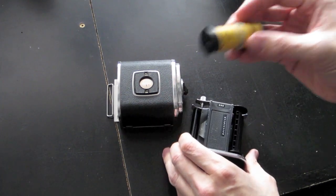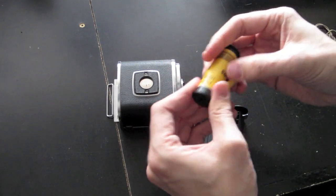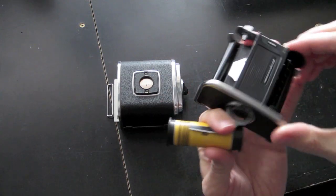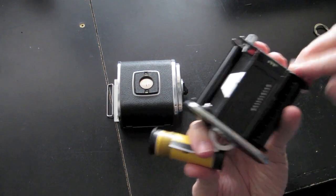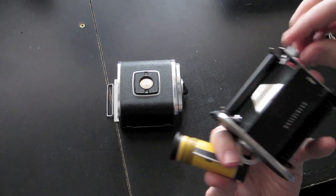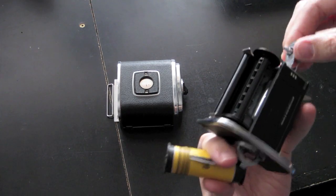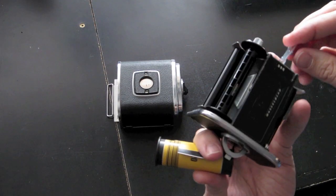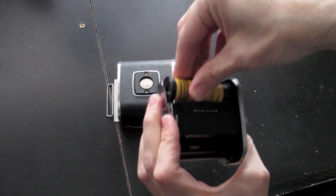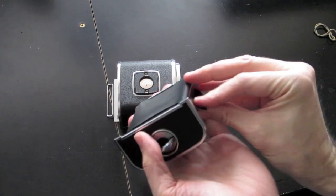So normally I would have this already done. Since this is Tri-X 400, I've already pulled the tab off of it. So normally what happens, you pull it out of the camera like this, and you'll have to switch up the spools. So take-up spool on this side, and then your new roll of film is on this side. You pull it out underneath the tab.